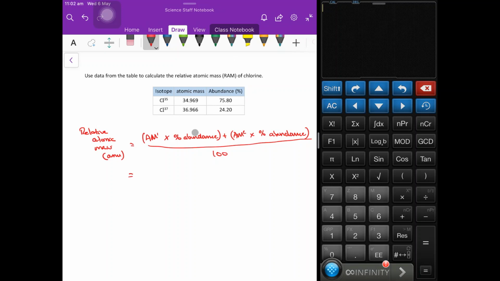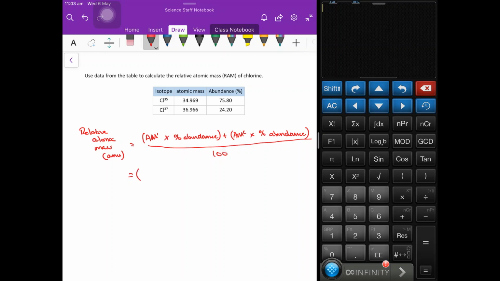So now in this equation, I've only had to put in two lots of brackets. I've got atomic mass of isotope number 1 and atomic mass of isotope number 2, because for chlorine, the question says there's only two isotopes. If there was 3 or 4, I'd have to add on a little plus sign over here and then add in another bracket, saying atomic mass of isotope 3 times percentage abundance. But I don't have to do that because there's only two isotopes. Let's go ahead and punch all the information from this table into our equation.